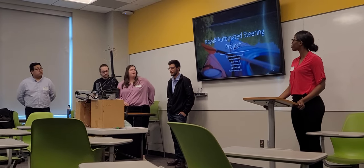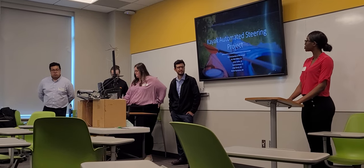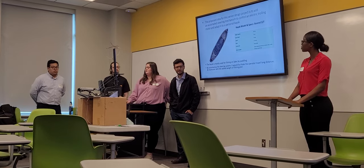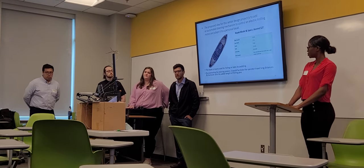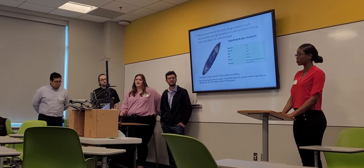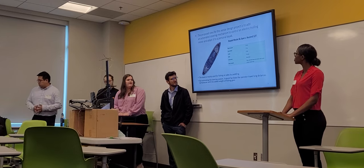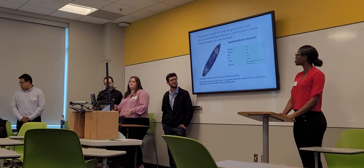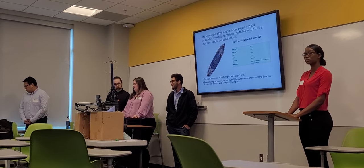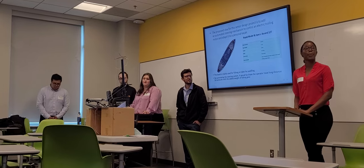And our senior design project is creating a kayak automated steering design. So when we first started, we had the idea to create an automated steering mechanism for an electric trolling motor, and then we wanted to adapt it to a personal kayak that we already had. So here are the specs and everything for our kayak. It's mainly used for fishing on lakes by paddling, but we wanted to automate it so the operator could travel long distances and maneuver and balance with the added weight of the fishing gear.